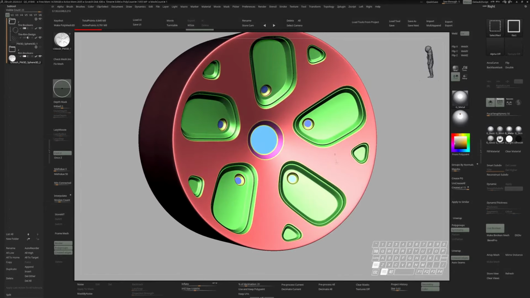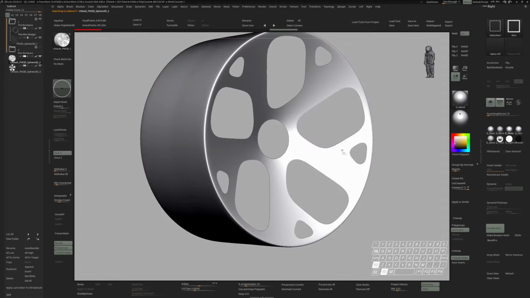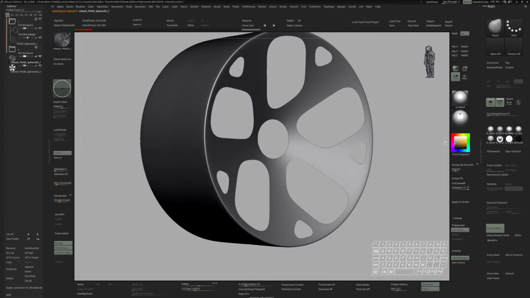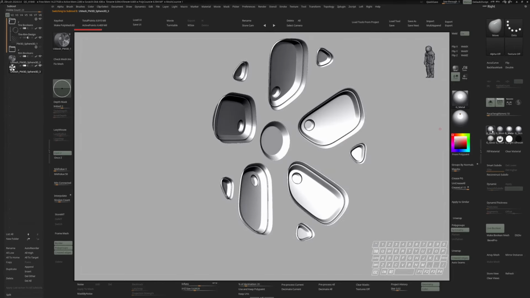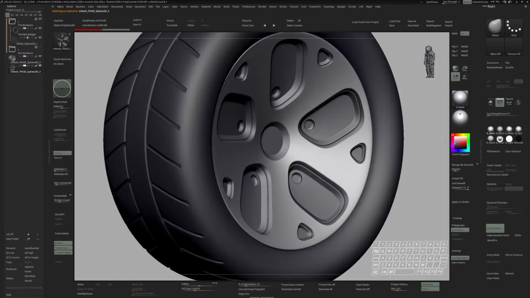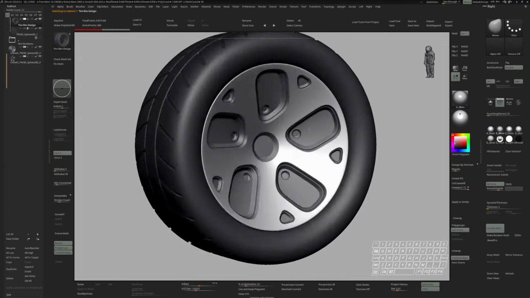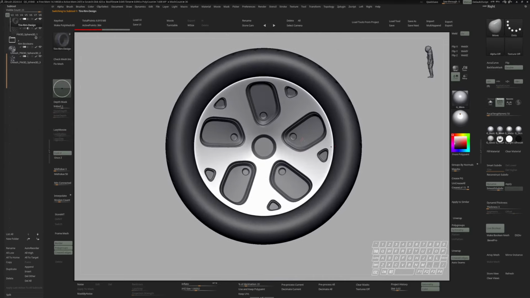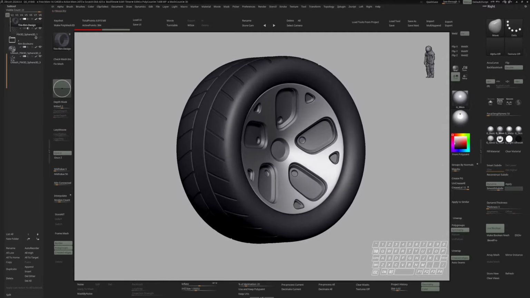And yeah, once we are through with that, we can still come in and separate these different meshes because all the polygroups are still intact. So I can separate this, fill that with this metal and that color. These maybe are getting this material, darker value, and let's give the rim this material. And that is how you can quickly design your own tires and rims in ZBrush.